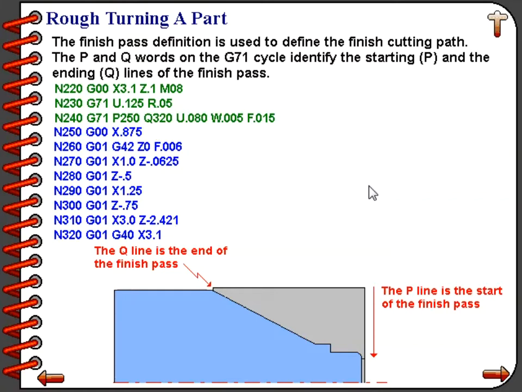You will notice that the X position on line number N320, which is X 3.1, is identical to our convenient starting position specified in line number N220, which has an X of 3.1.